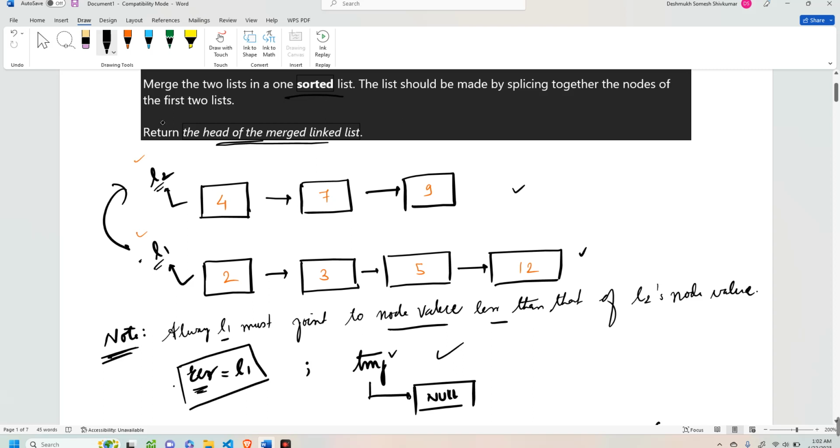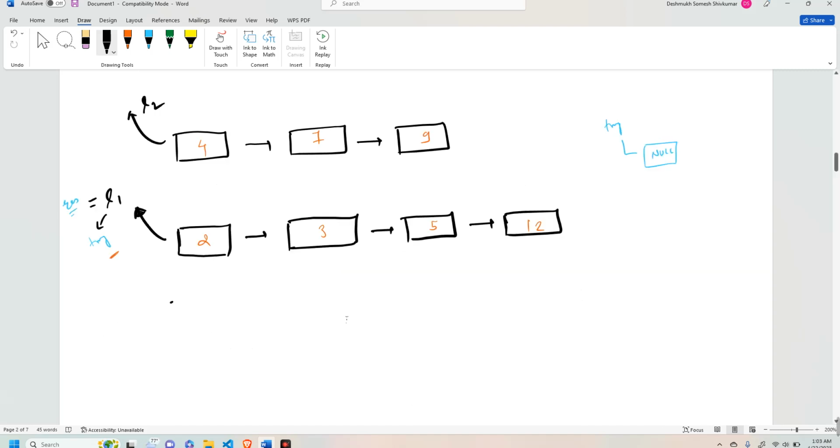I also want you to keep in mind that we are going to create a temp node that would point to null. And why do I create this temp? I would create it because if I want to break some of the links, I am going to use the variable temp. Now let us try applying this.